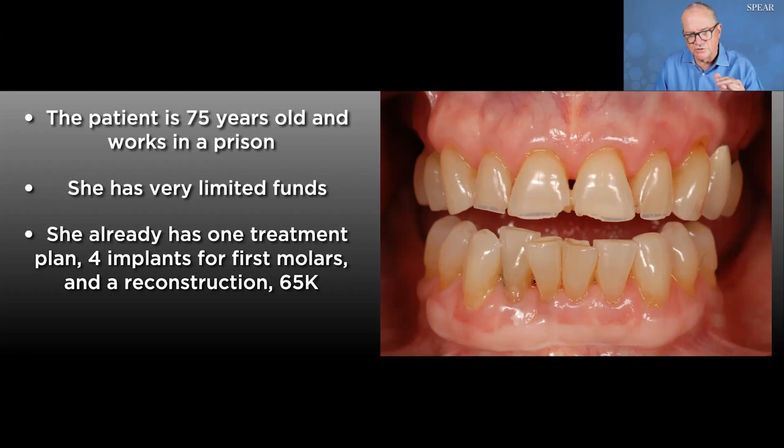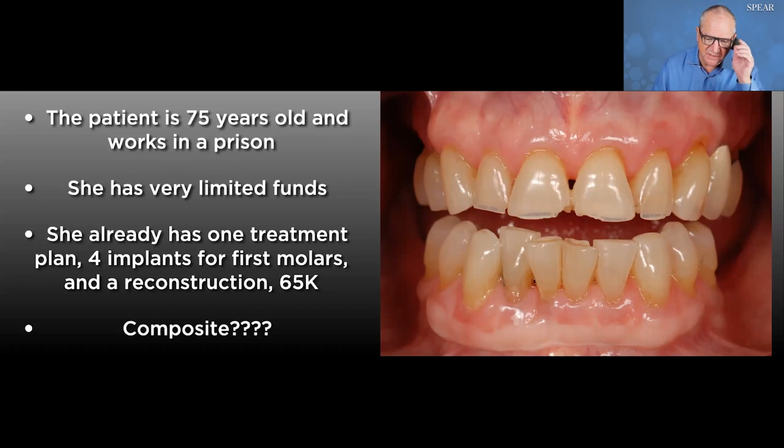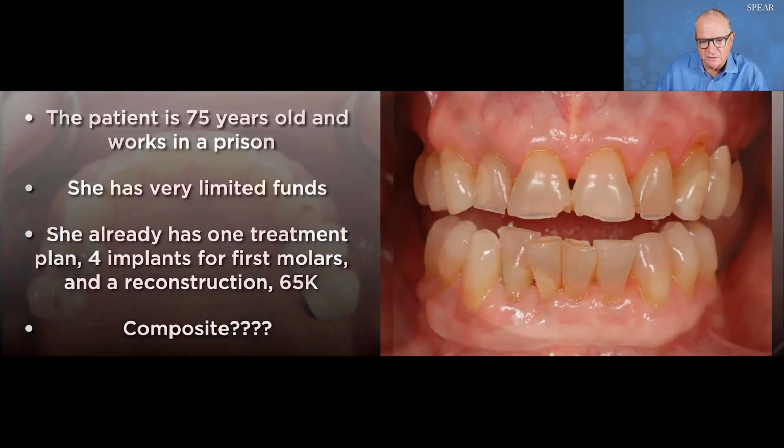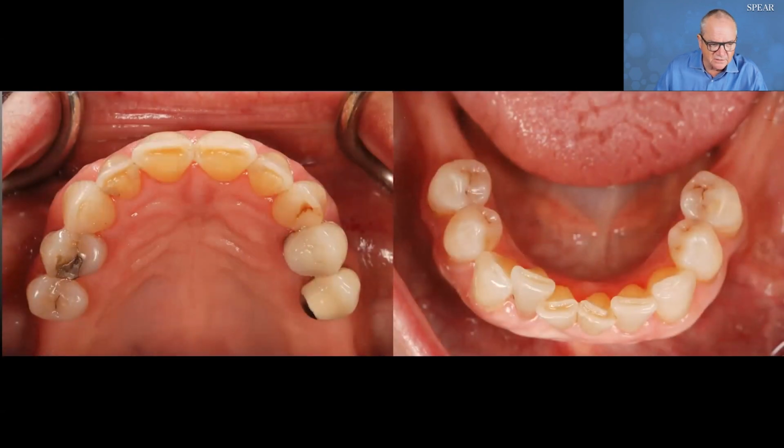But when you learn to talk to patients differently and you learn to see and think differently, you realize that patients that have tooth wear, the one thing they have going in their favor is they tend to have tooth wear because those teeth aren't restored. That means you can bond to them. And so this is a patient who came into our office and ended up seeing my partner, Greg Kinzer. And Greg looked at her and said, you know what? You don't need a reconstruction. We can do this out of composite.